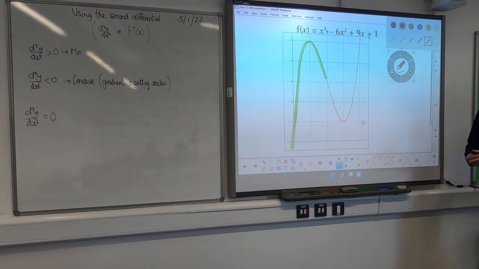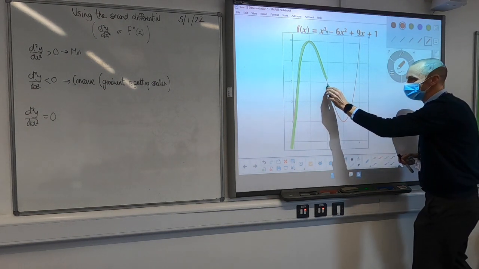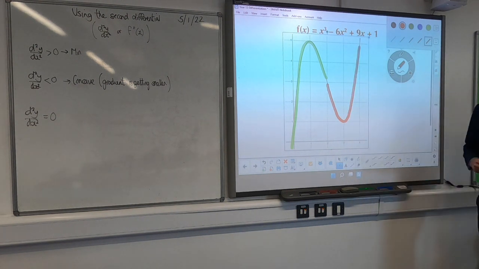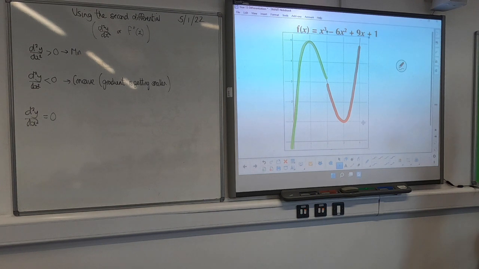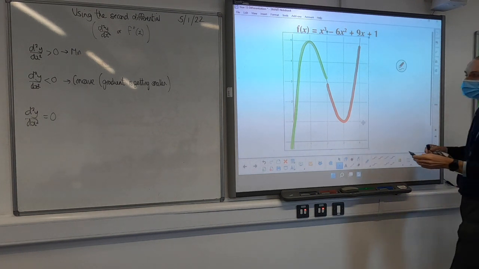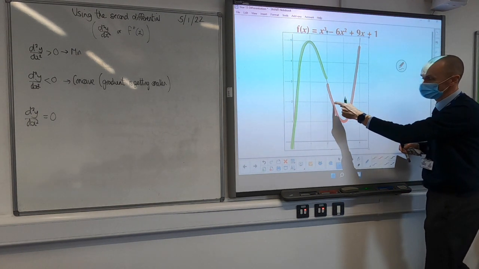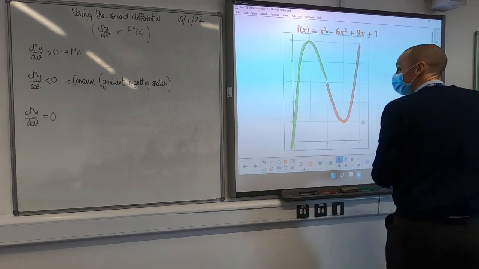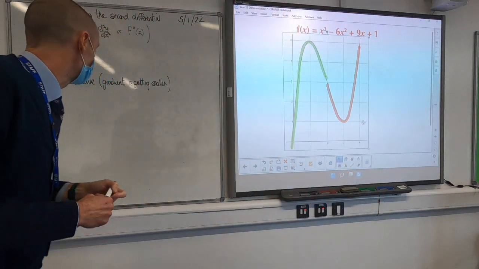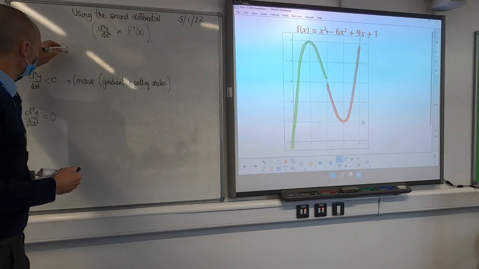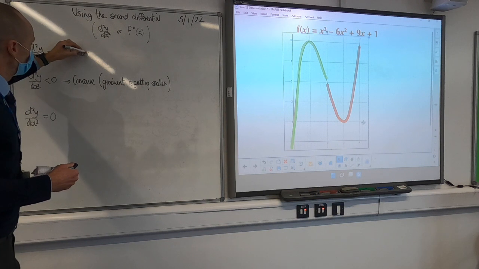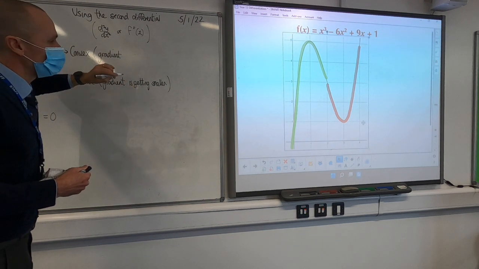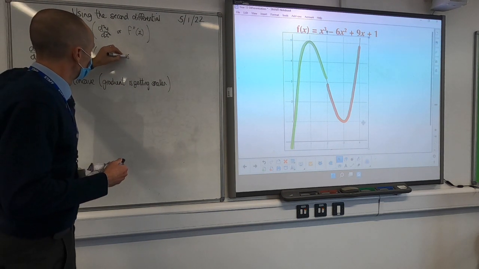And what about this bit here, this minimum? Well, for all of that period there, not just at the minimum, the gradient's getting bigger. It's very negative at this point, gets less negative, 0, and then starts getting positive. It's getting bigger, and we call that, unsurprisingly, convex, where the curve is convex, the gradient's getting bigger.